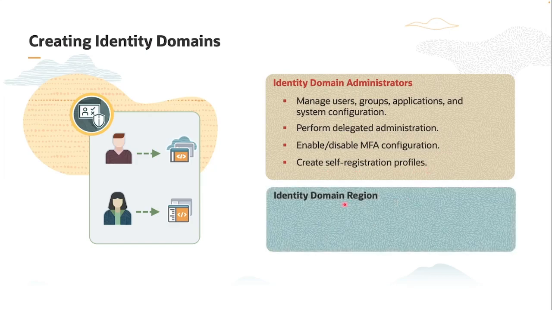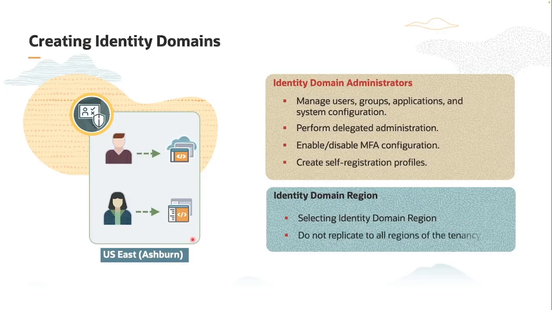One important point that you should note related to region is that when you create an identity domain, the selected region in the console becomes the domain home region. For example, if the selected region in the console is US East Ashburn and you go ahead and create an identity domain, then the Ashburn region is set as this identity domain's home region. And unlike the default domain, additional domains are not by default replicated to all subscribed regions of your tenancy. So if users in this identity domain need to interact with the OCI resources in other regions, you must first enable replication for the domain.